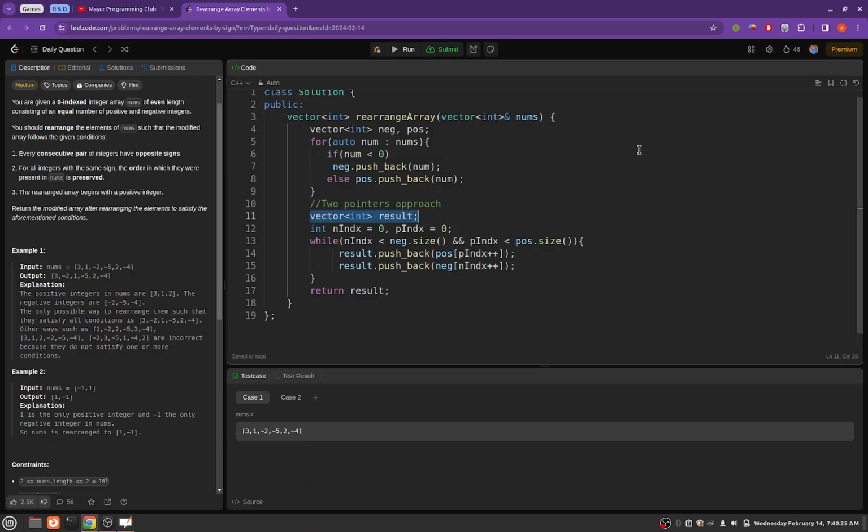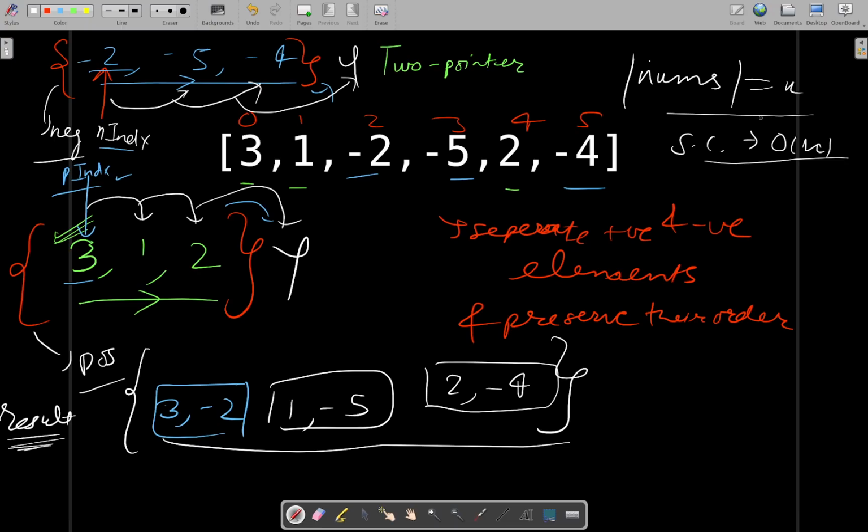And time complexity wise, since we are traversing the array only once and this is linear, we can safely say that time complexity will also be order of n only.